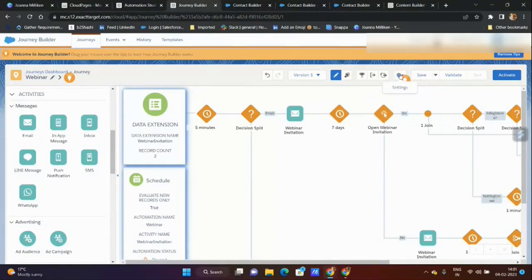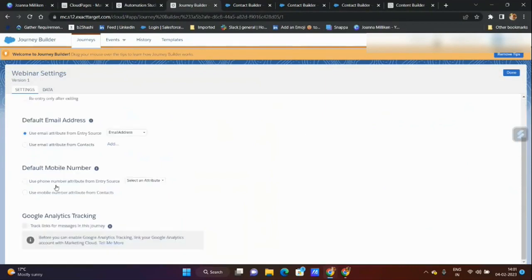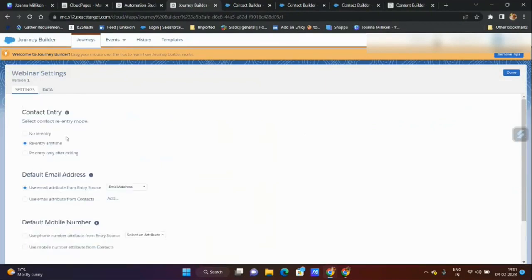In the first session of the Journey Builder, I said that to whom you are going to send an email, you have to define the default email address, either from the entry source or from the contact. When you say your email address is empty and you're defining it here as an entry source, how will that be validated? That becomes very dangerous. Saying that I'm not going to add the email address into my entry source is a very dangerous proposition.